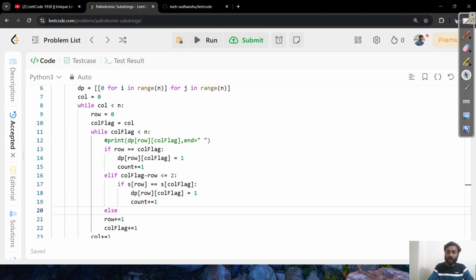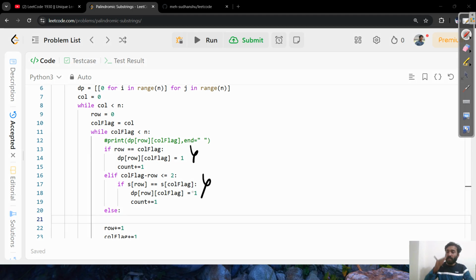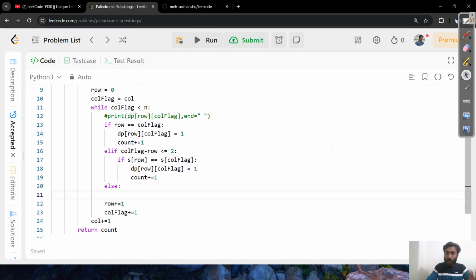Now my last else. So my first if is dealing with first diagonal, this if is dealing with either second or third diagonal, and then this else will deal with rest other diagonals, okay? So 4th, 5th, 6th and so on and so forth. Now from now onwards, we need to check two things. First, characters needs to be same.